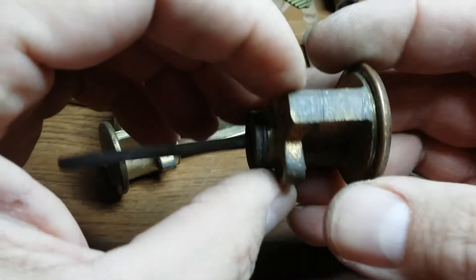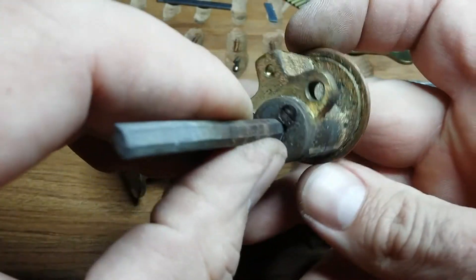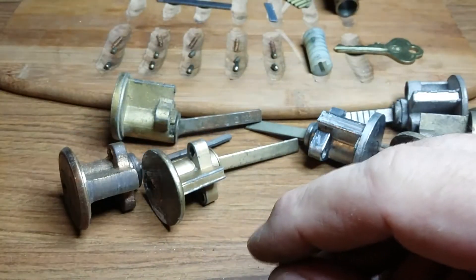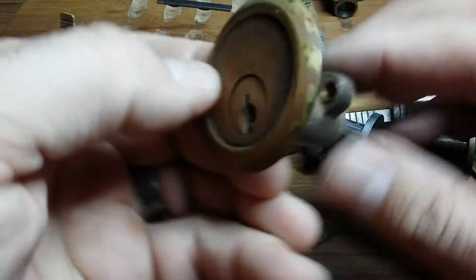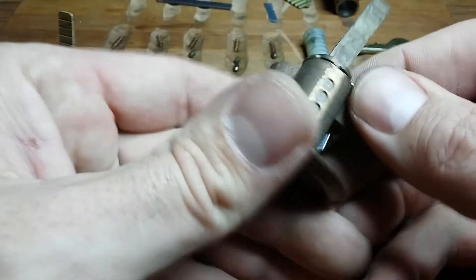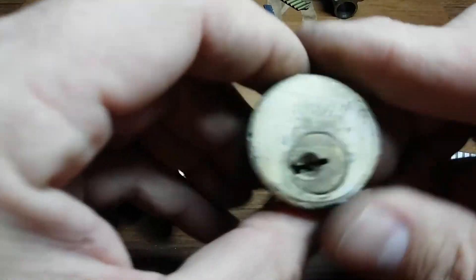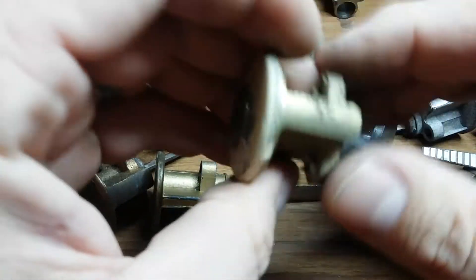Here's a Corbin, and a lot of these are solid — they don't have the little removable plate on there, so I guess they drill through the bottom all the way through. Here's an Elgin, and it's the same way — solid on top. Ilko — it's solid, and it's got little bumps on here like when you drill through, like the tip of the drill bit. And here's a Yale. A Corbin — I was able to pick that one off camera, and it's got spools in it. I was glad to see that.